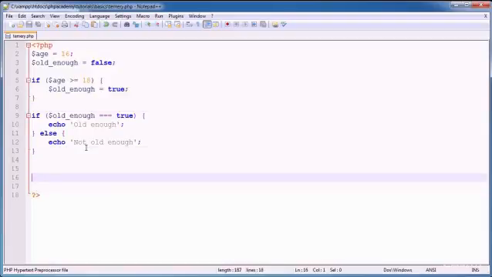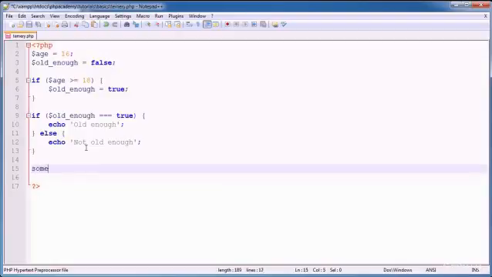So if I come down here, I'll explain the syntax. Essentially I'm going to be doing something before the ternary operator. So I'm either going to be echoing or setting a variable equal to a specific value, and then after this we have a pair of brackets which represent a condition as you would normally find in an if statement.